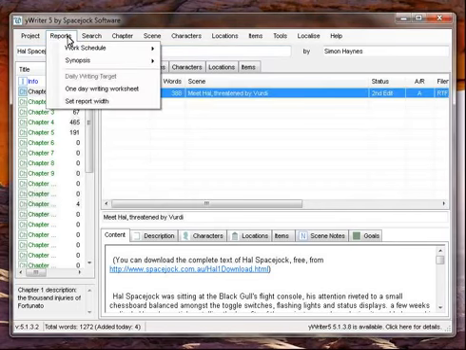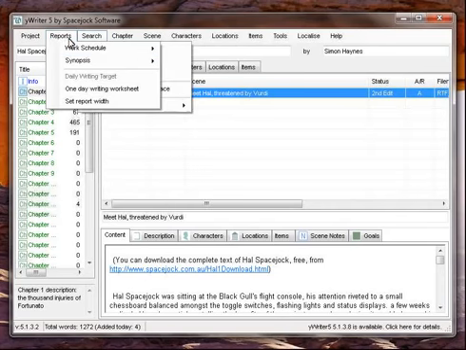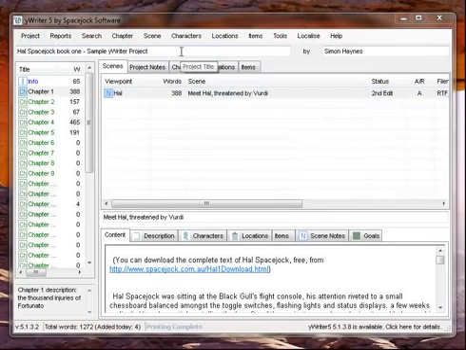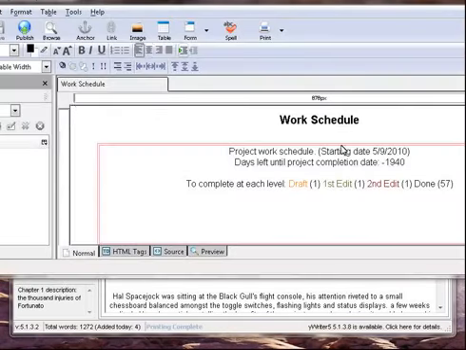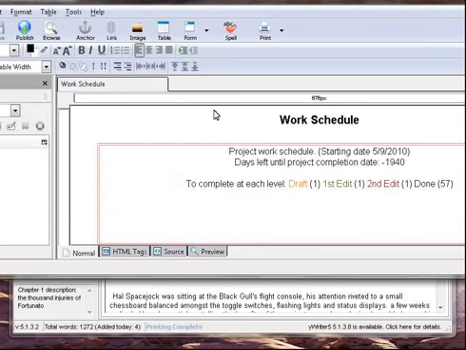Reports. Neat thing about the report, it'll give us a work schedule. It keeps track of all our changes to our document. It tells us when we've added scenes and chapters, when we've done our typing, how many words we've typed in a session. It gives us an HTML file that we can download, and tips. And you can see here I haven't really worked on this. This is just the sample novel, but it gives us a nice little chart that keeps track of our work for us.